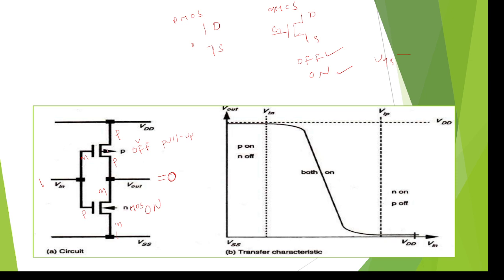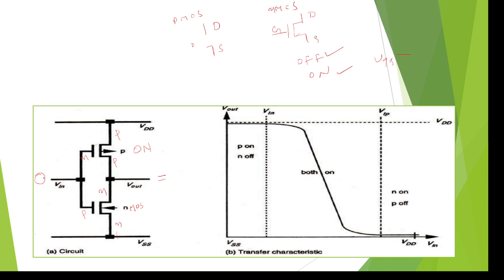And this is the first case. Now we'll check when I am giving 0 input. When you are giving 0, we can see there is a sufficient VGS, so it will go to on condition. Or else you can assume like this, just an assumption only: 0 is negative, so negative to negative means forward bias, and it will go to on condition.